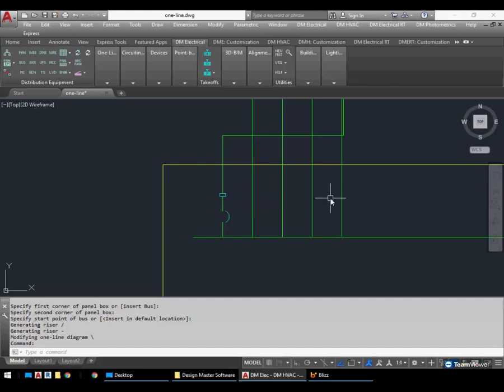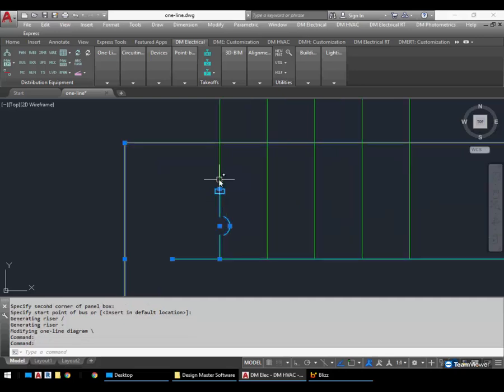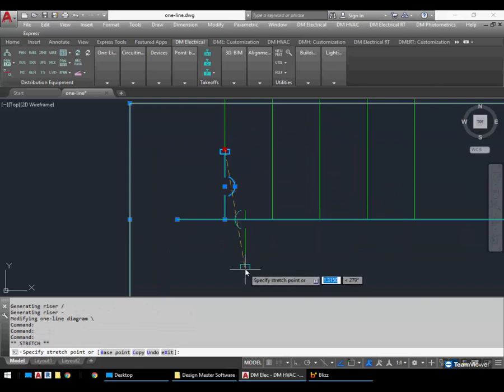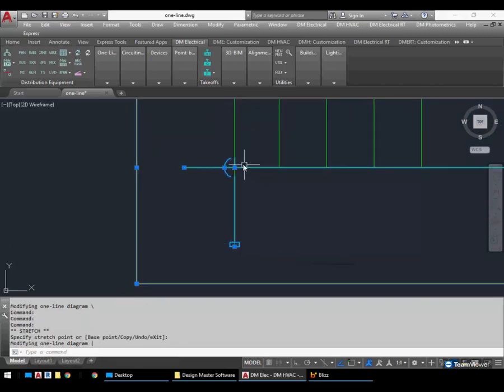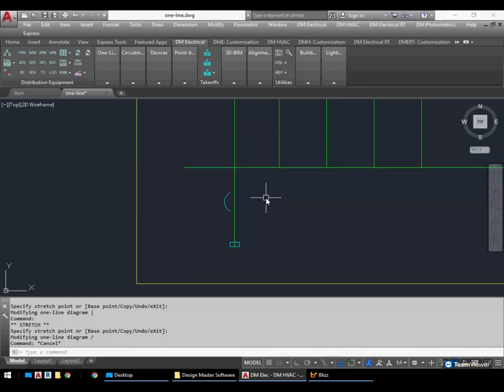And then the circuit breakers will all be offset from there, going either up or down depending on where they're connecting from. This little piece in our generate commands at least will always go up, vertically on the page. But you can adjust all of this once it's in. So if you want to, you can pull the whole thing down here, and then you need to pull this and then adjust the feeder and everything else. But we can do that.